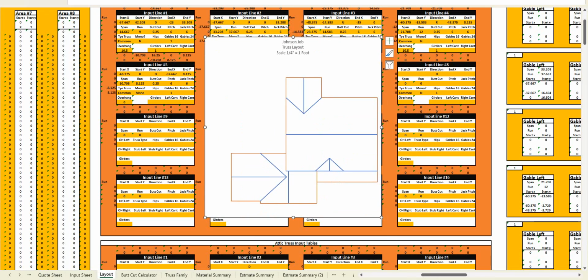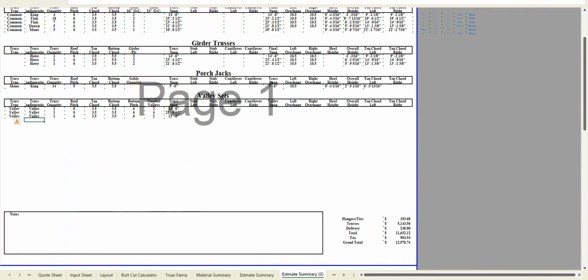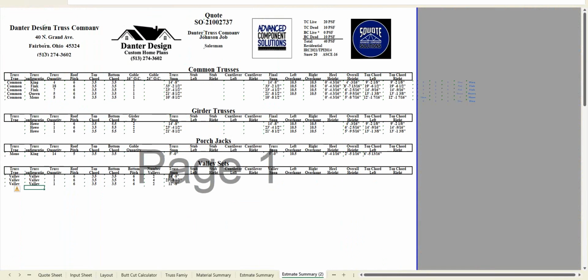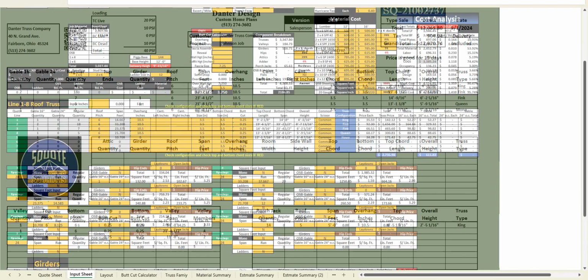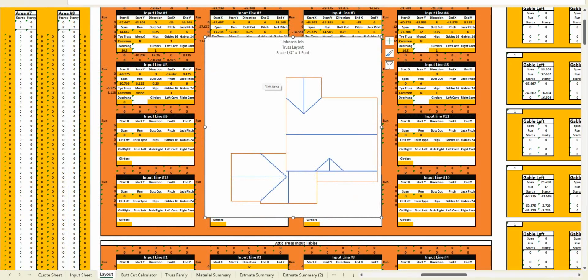So once we have this layout done, we can look at our estimate sheet. Here's the new estimate sheet with a lot more information on it. We can also go back to the original quote sheet here. All this is updated as we change our layout.